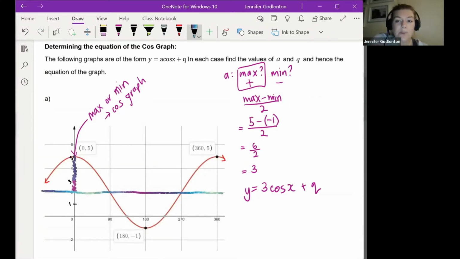The 2 comes from whenever we're working out our amplitude, we always divide by 2. Some of your teachers may teach it as a half times max minus min, but that's where that 2 is coming from. Once we found that amplitude, that gives us this new line over there. How do you think that new line could help us? Who thinks they can tell us? I'm all ears. What do you think is happening once we found this line? Or who thinks they can tell me what Q is? Give it a try.